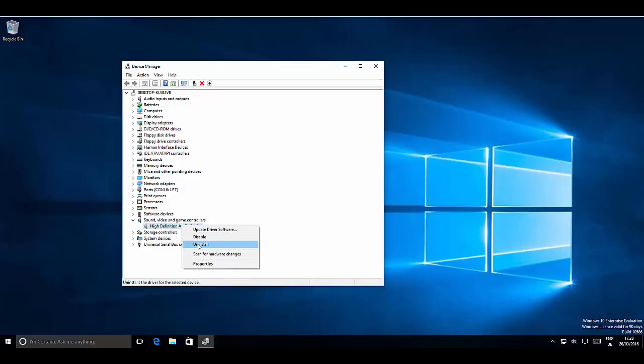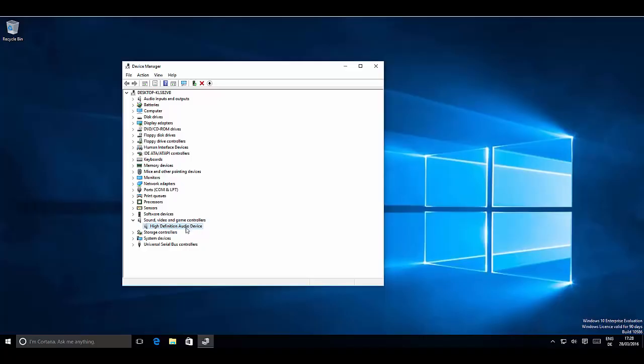Remember, you only need to do this option if your audio problem is not solved by updating the driver. So just uninstall your driver and reboot your computer once again. When you reboot your computer, it's automatically going to install this driver for you, and this probably will solve your problem.